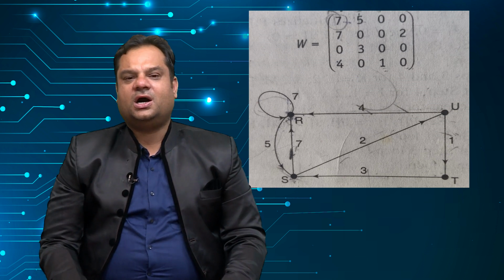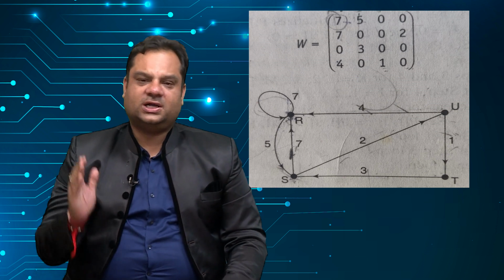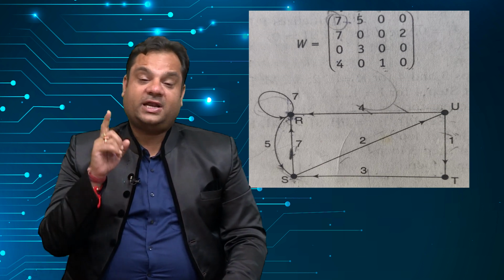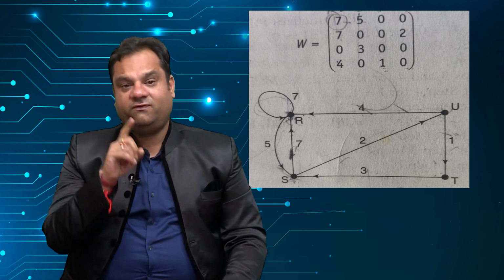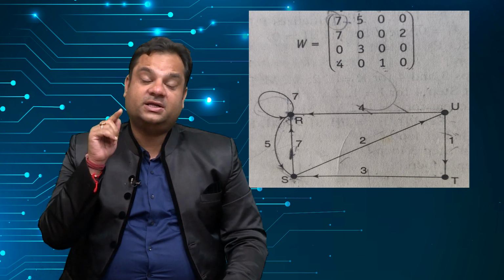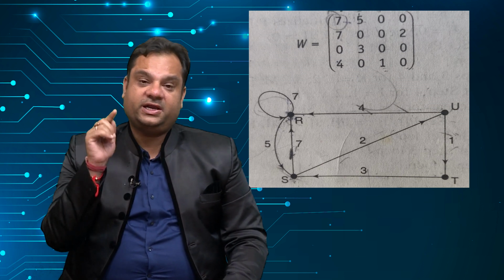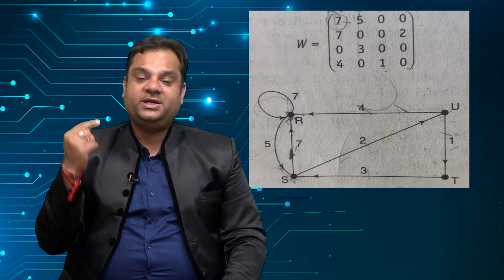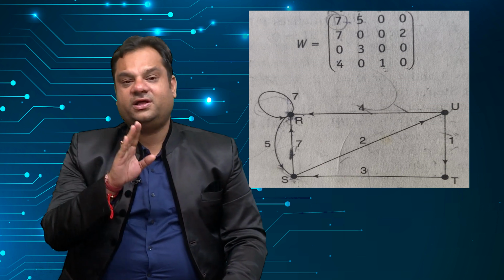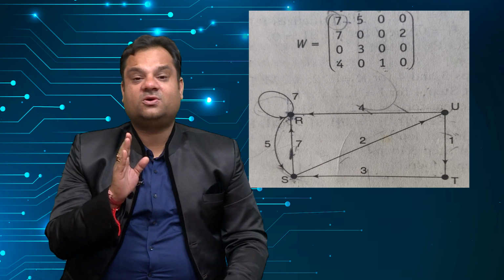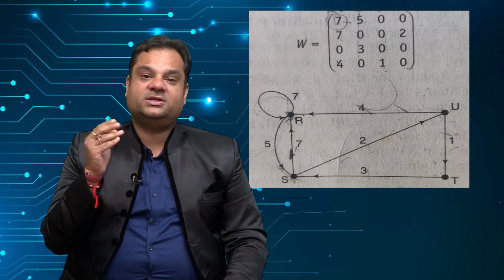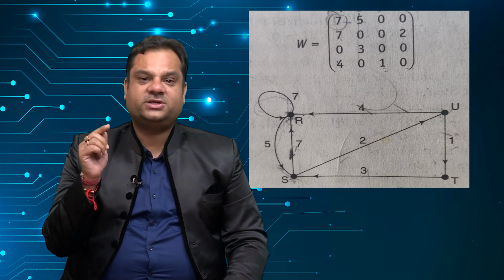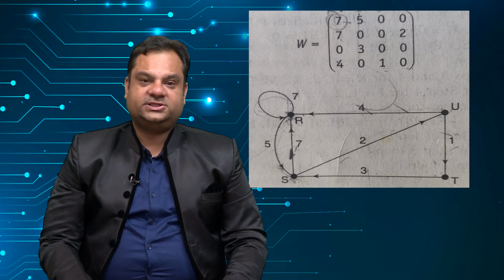Now, we go for R to U, first row, last column. Do we have a directed edge? Here we have an edge from U to R. This is a directed graph, that's why I'm telling you the direction is so important. We have an edge between R and U, but the edge is directed towards the R vertex, not to U. That's why we can't pick the value 4 and insert it over there. Here we don't have a directed edge from R to U, so we put no value, that is called a 0 value. Now, by this you understand how we pick the values and how we write the values inside the adjacency matrix.